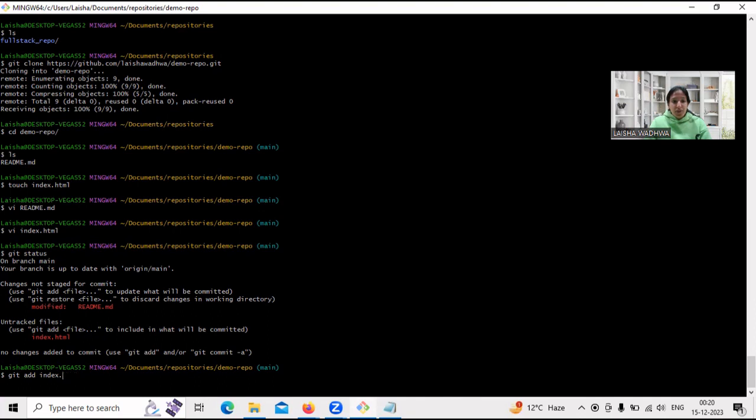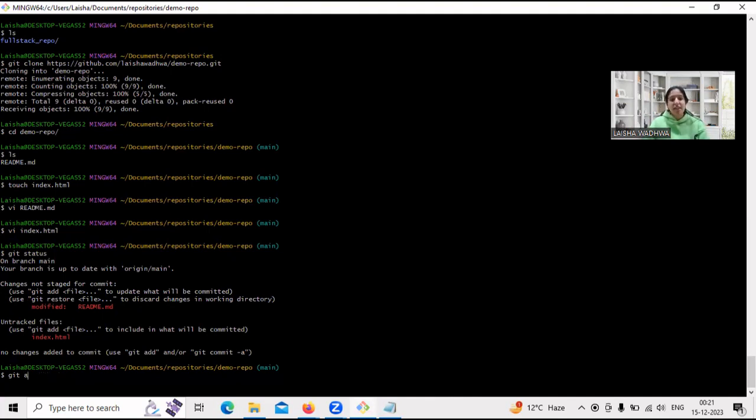Another thing that is important here is that instead of doing git add, then git commit, you can also do git commit -a -m. -m is for the message, a is that you're saying that also add the changes of my file. But remember, you can only do this shorthand if your existing files are modified. If you are adding new files as well, you would have to manually add all of your changes.